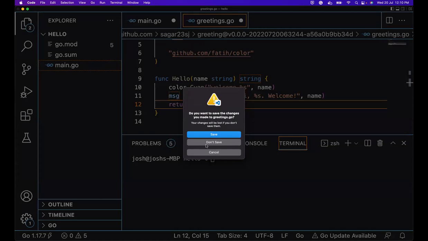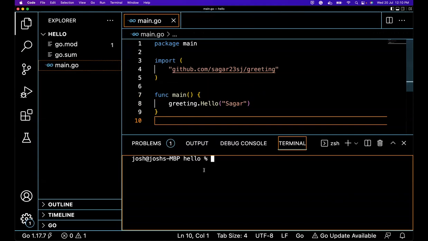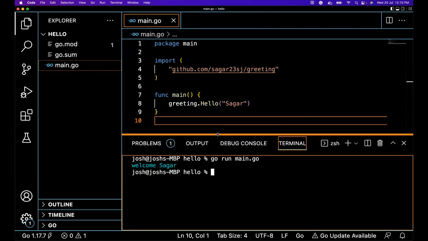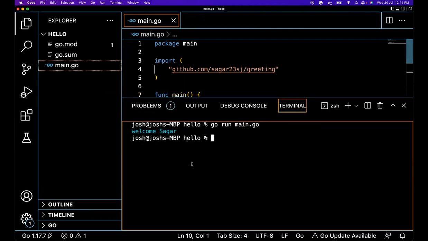Sorry, this is still open. Yeah, it is printing my name in that specified color which we mentioned in the greetings package.